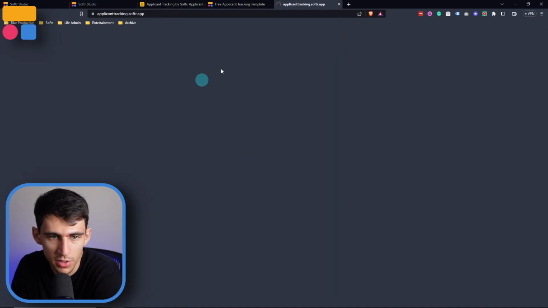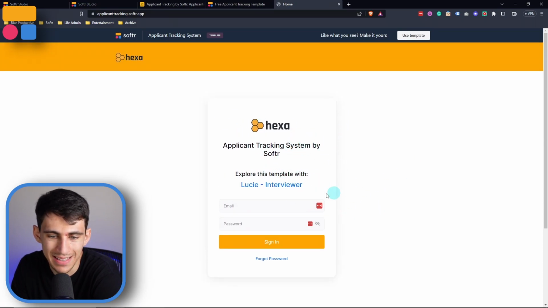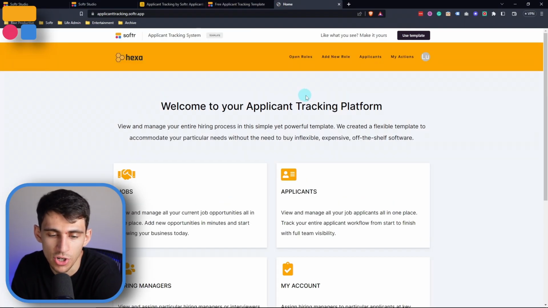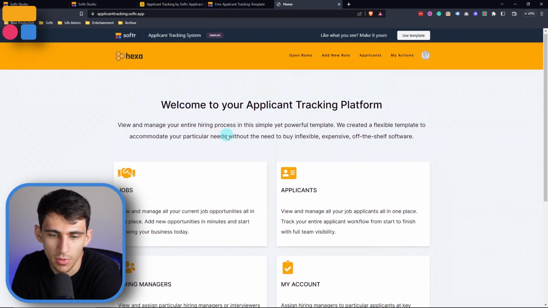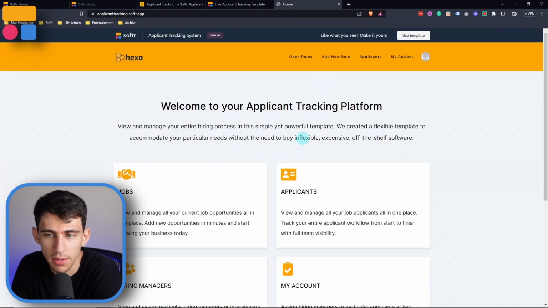With any of our templates, you can press preview beforehand so that you can see the different ways that this template works, especially regarding the different roles that exist. As all of our Softr templates come with magic links that showcase the view from, for example, this interviewer point of view. And if you think that there needs to be more different role types, then you can, for example, add different user groups once we make the template. But regardless, this template is pretty simple and easy to use.